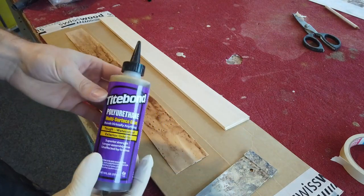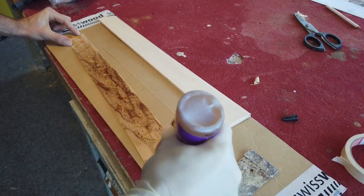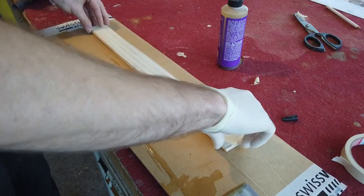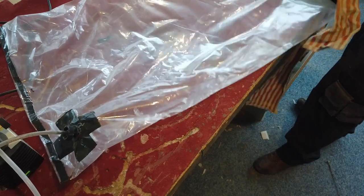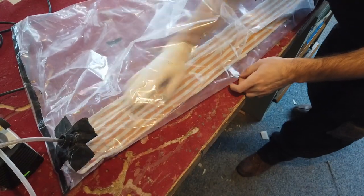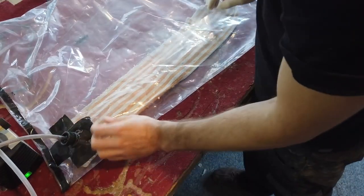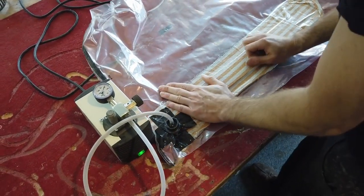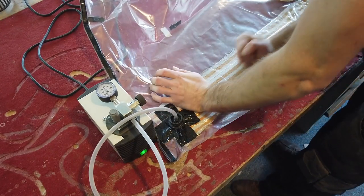Okay, now I'm going to use this tape bond glue. Put it in the back. Put this cloth over it. Got full pressure. Okay, let's do.